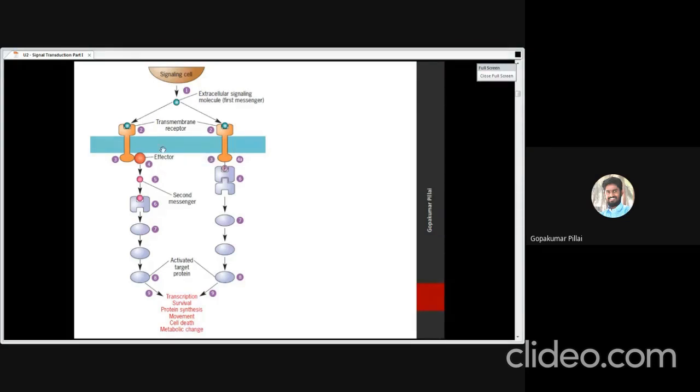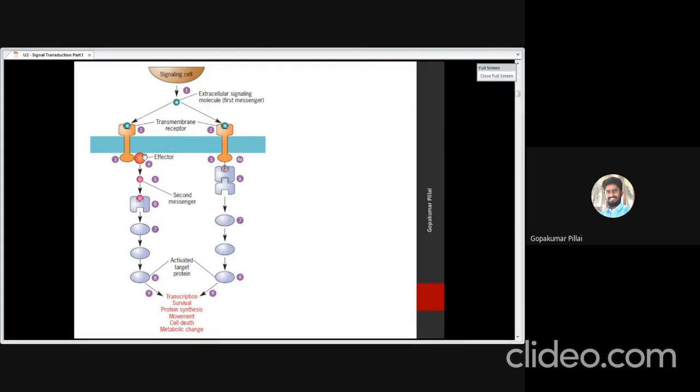So this was not the case in the first type. In the first type क्या था, cytoplasmic domain activate हुआ, सीधा enzyme को activate किया. But ये केस में ऐसा नहीं है. cytoplasmic domain activate हुआ, और cytoplasmic domain activate होना मतलब क्या, उसके पास phosphate group आया है. तो phosphate group आने की वजह से वो activate हो गया है, और activate होने की वजह से now there are other cell signaling proteins which can identify this active part of the receptor. मतलब जो साइटोप्लाज्मिक डोमेन जिसके पास अभी P है, उसको वो रिकॉग्नाइज कर सकता है. कौन? द सेल सिग्नलिंग प्रोटीन, they can recognize it.